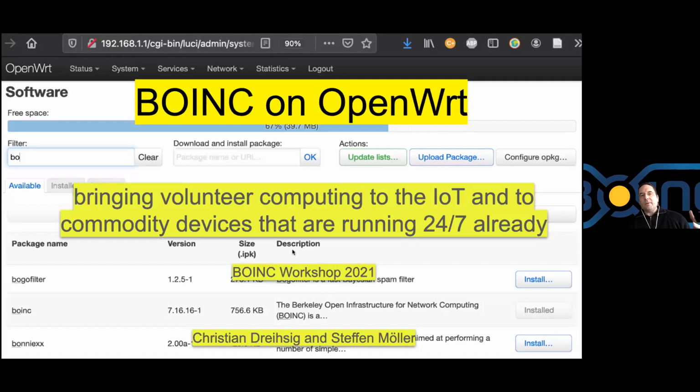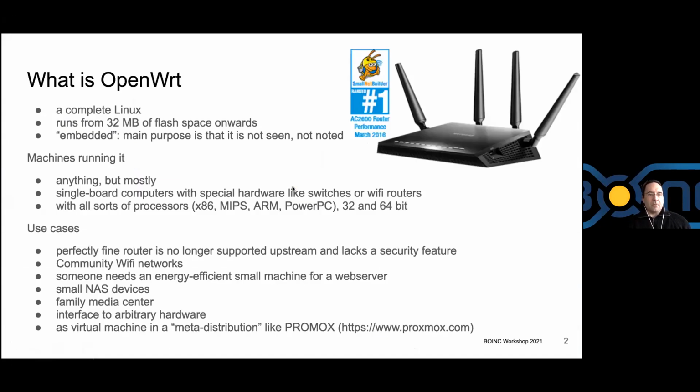Yeah. So what you're seeing is the config screen for my router sitting right next to me, and on there, when you look for the packages they can install, you see BOINC, and that is what we've done. We've introduced BOINC to regular routers as you all have them in your home, and the project allowing that to do so is OpenWrt. It's used for a series of hardware.